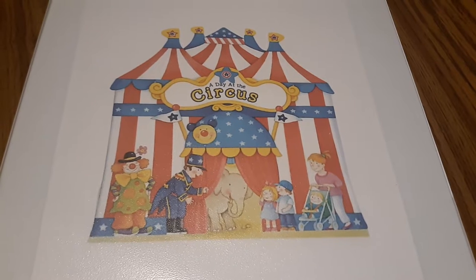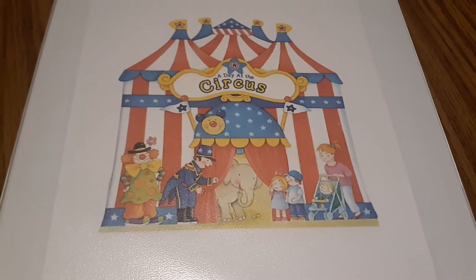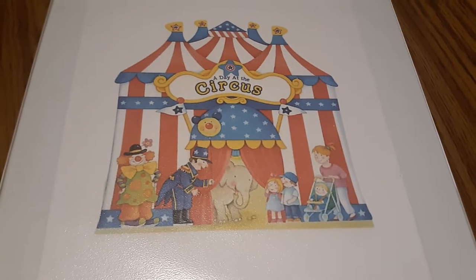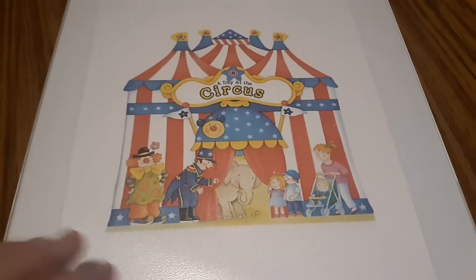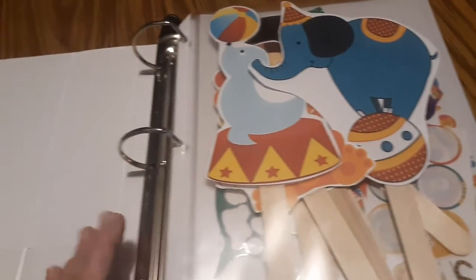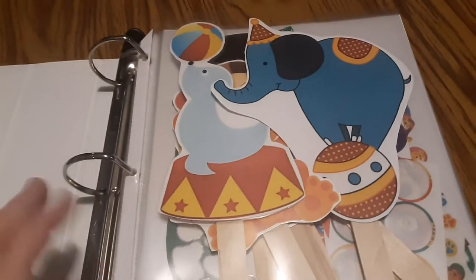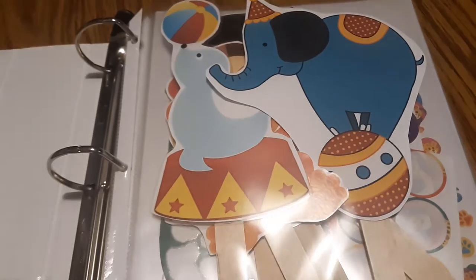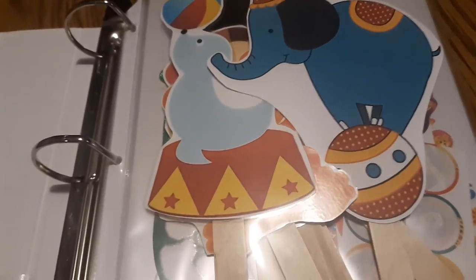Today I want to share with you our circus themed binder, which falls under our summer wild animal themes that we do for our home daycare. So let me go ahead and open this up and get started showing you how I organized this. I've been working on this the last few weeks, and I've collected these items over the last couple of years, and more recently sort of printing off some coloring pages.